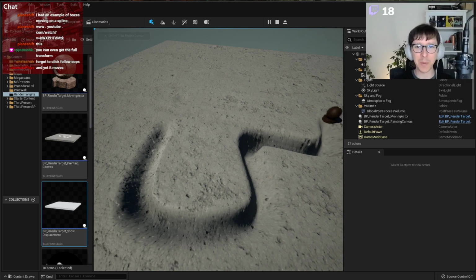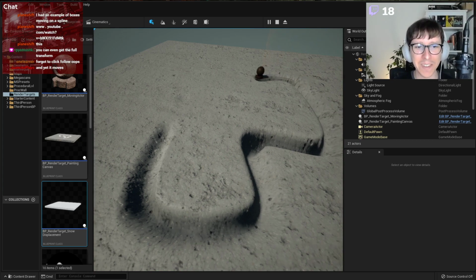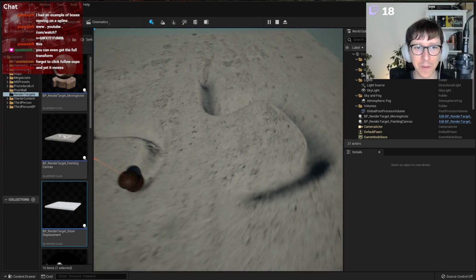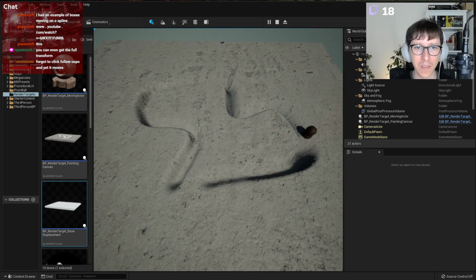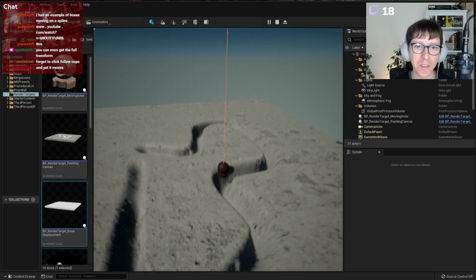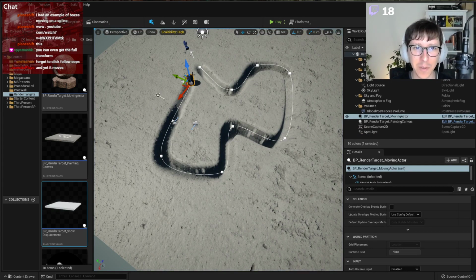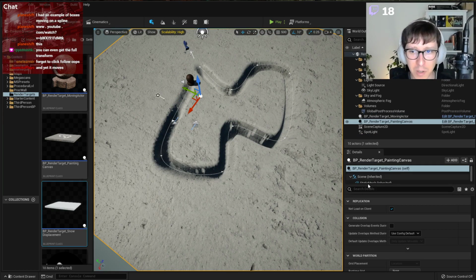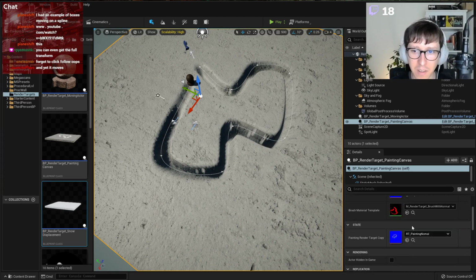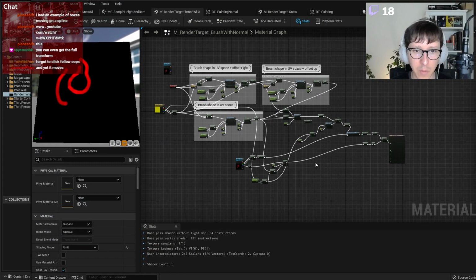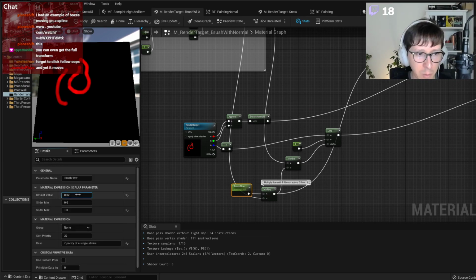You can see it beautifully displacing the snow. It's way too strong, of course. Let's change the flow. Brush material. There was flow 002.